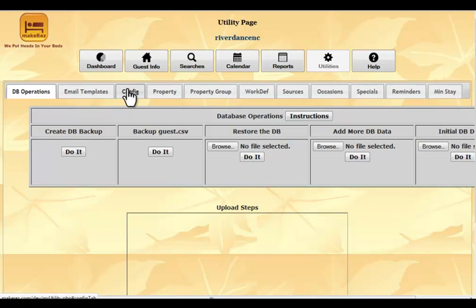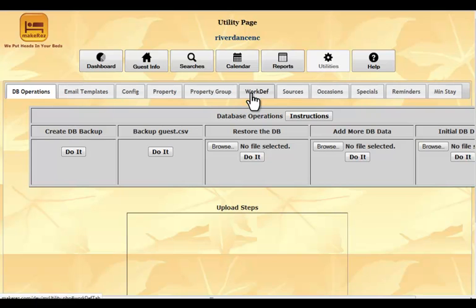The configuration page is where we go to really do some of the core configuration on some of the system elements, who the manager is, whether we want to be able to delete guests, things like that. Property page is where we'll go to set up individual properties, such as a room within a bed and breakfast or a cabin. Property group, these are groupings of properties that are all managed in the same fashion. So you may have a bed and breakfast that's a property group, and then all the rooms within that bed and breakfast are individual properties. That allows us to display the information in a consistent fashion throughout MakeRes.